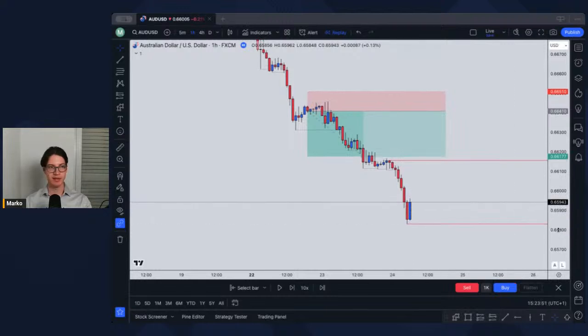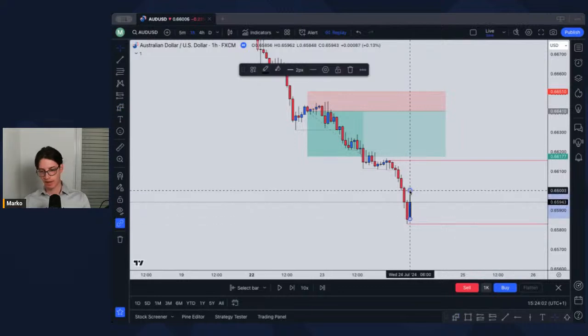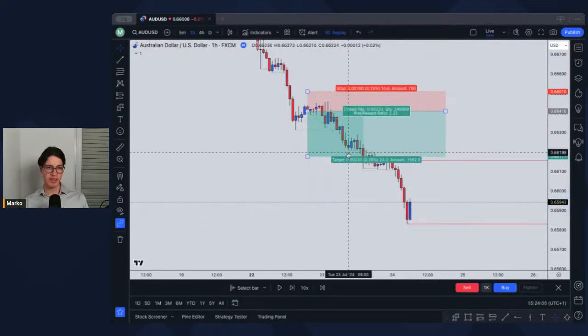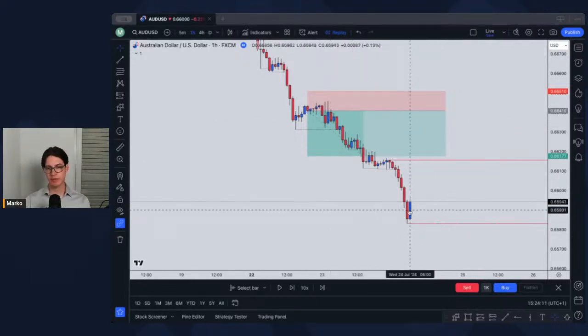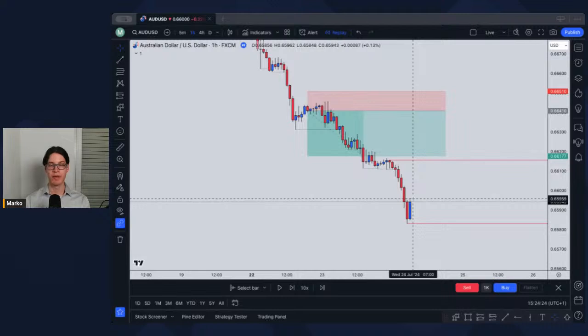Now for me, this one did not fit the plan because the blue candle was far too small, and I wanted the bigger one. So I wanted to see something like this. And also the descending was kind of trending down, not really descending. So if the descending was a bit cleaner and if this blue candle was a bit bigger, yes, I would be in this trade. It's definitely valid. Is it high probability for me? It wasn't really. And I was in a sell setup, so maybe I had a bias for the price to go down, right? Because we're all impacted by trading psychology in the end.